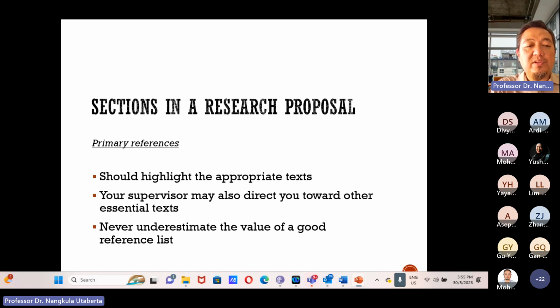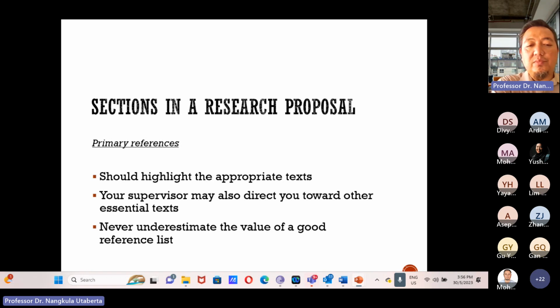And one of the very last important is primary reference. So when you write a research proposal, you have to show them what are the key references that you're using. I mean, the key studies that are very important for your research. For example, when you talk about mosque architecture or Islamic architecture in Malaysia, you might need to take some of Prof Tajuddin's papers, Prof Tajuddin's books. Maybe my book or other professors' books as one of the key references for your research. Yeah.